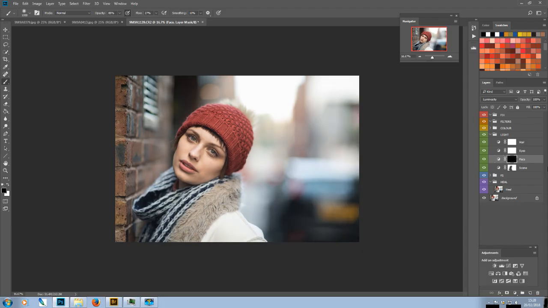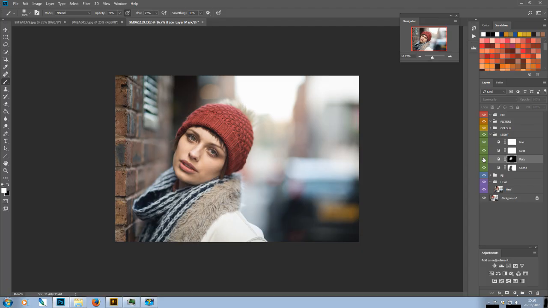Now I'll invert that mask and select my white brush. Opacity back to about 70. And I can just paint that slight enhancement onto the area of her face and the hat she's wearing.